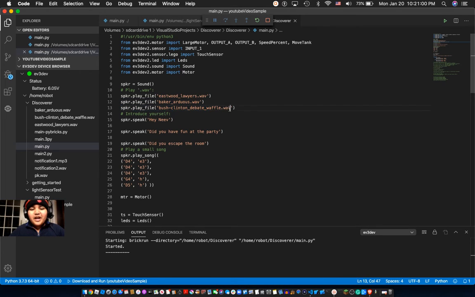What this is, is these different WAV files. And you have to take these WAV files and encode them in a specific way so they can actually be played inside this.